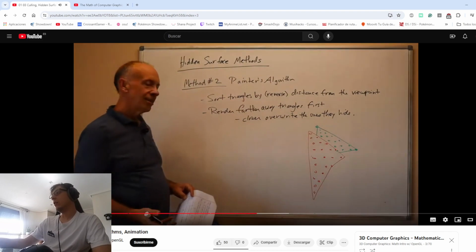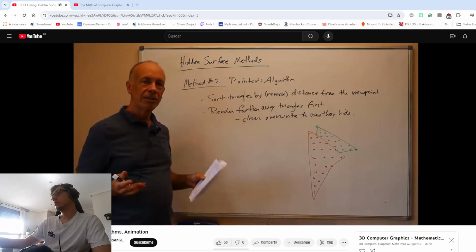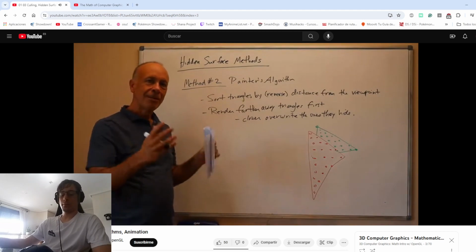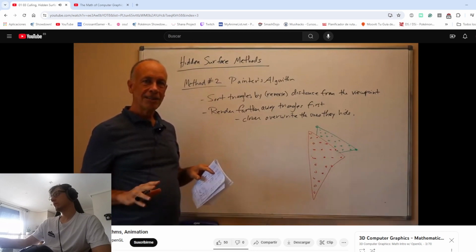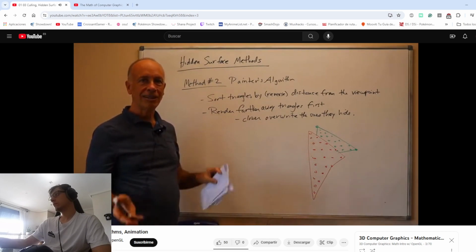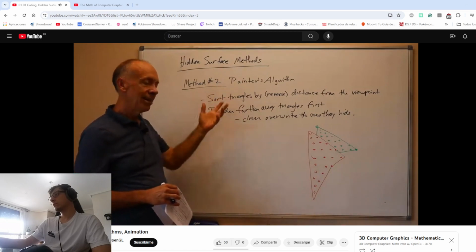To a certain extent, this is how many painters actually operate, or some painters operate. This is called the painter's algorithm. So if a painter's drawing a scene, say you've got a Renaissance scene with a castle with a horse that's behind, and so this way the painter can draw each component separately. He can draw the background without having to worry what the castle looks like particularly, and he can draw the castle without having to worry about what the horse looks like particularly. And so this inspired the name of the painter's algorithm here.